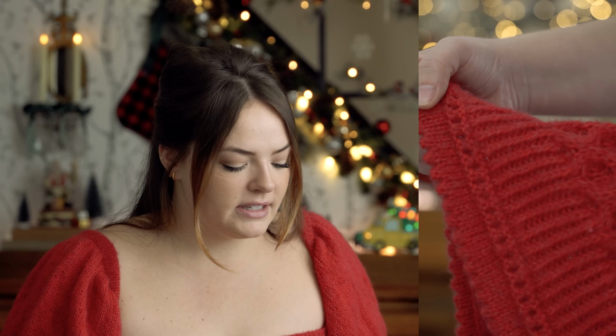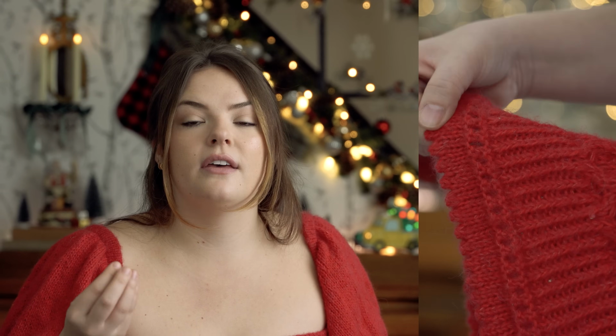And so I really did think that that was something I'd be able to just get done pretty lickety split in an evening. But that didn't happen. It actually took me like 3 days to get through the hem or the border of this dress. And that was, I think, just the twisted rib, the eyelet details. And there's just so many stitches on the needles at that point that a full round was taking like 15 minutes. It was just taking forever.